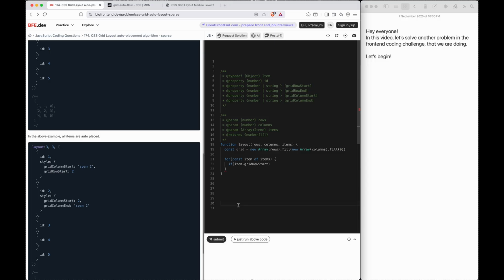Maybe we can create a function handle grid row start, which will accept a value that could be a number or a string. Okay, it's J, so we don't need to pass this thing.